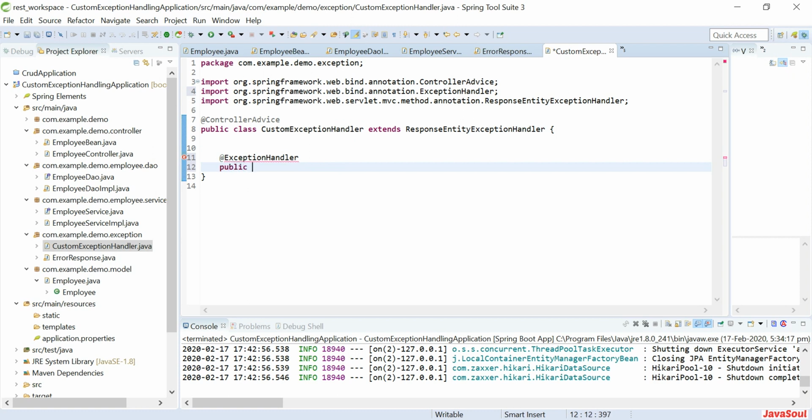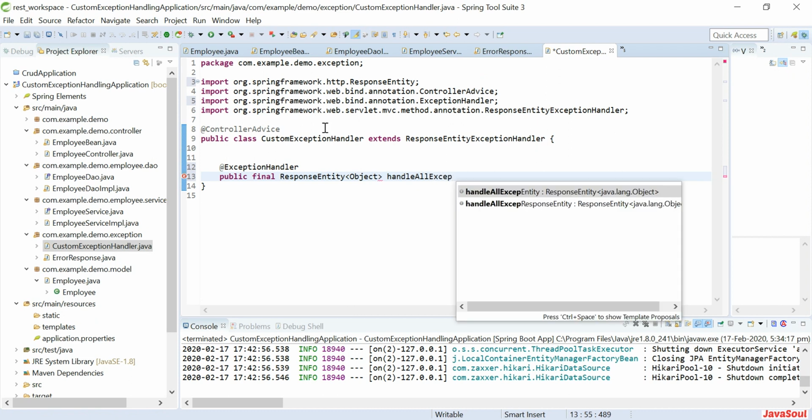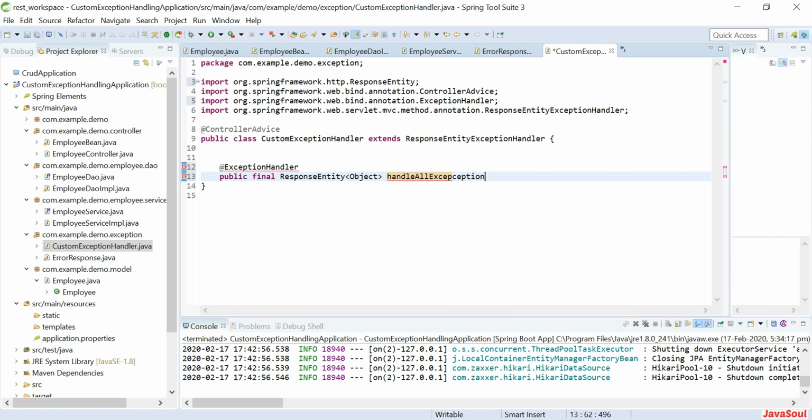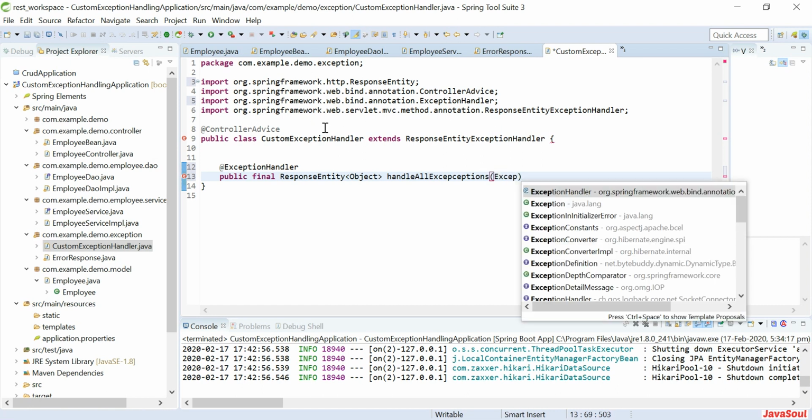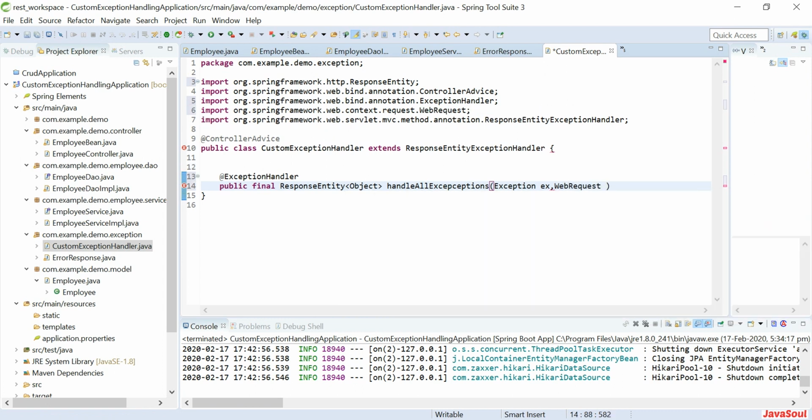So one more method: public final ResponseEntity with Object, handleAllExceptions, with Exception and WebRequest.